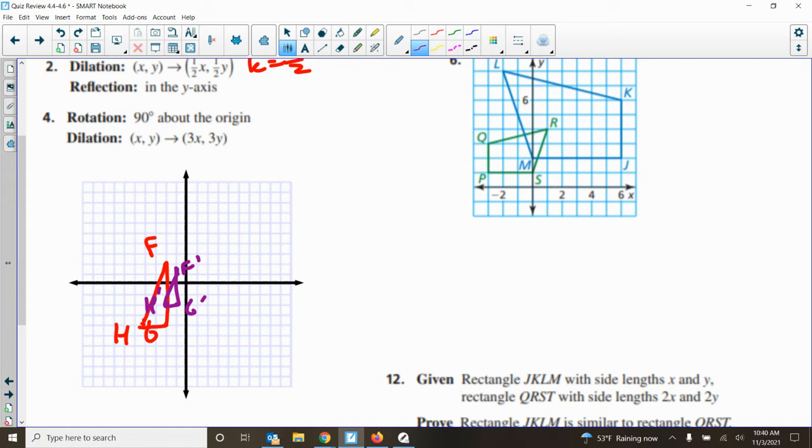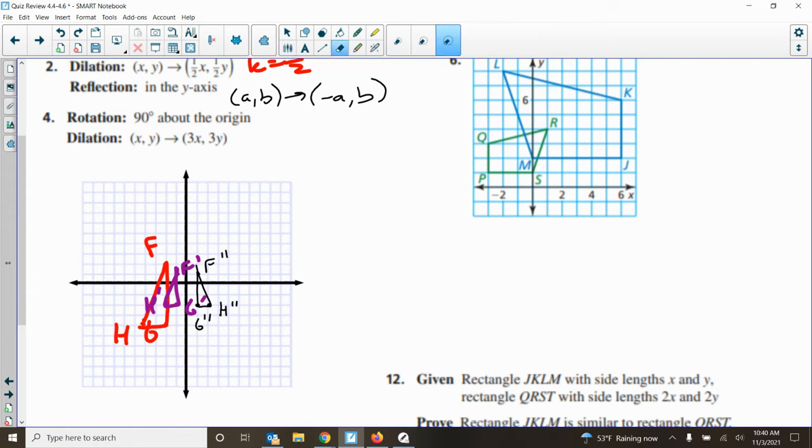And then we're going to reflect over the y-axis. Remember, in this case, that means (a, b) goes to (-a, b). You're changing the x coordinate. So here would be F double prime, this would be G double prime, and then this would be H double prime. There you go. Not too bad, but again, you've got to remember these rules. You've got to know your reflections and your rotations. They're on there, but you have to know them.